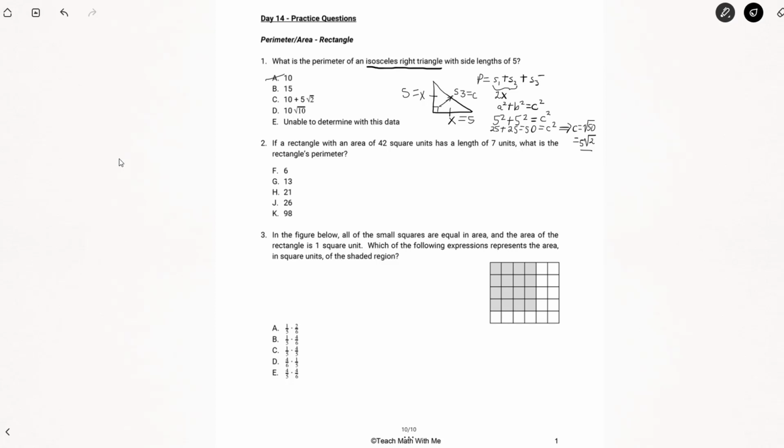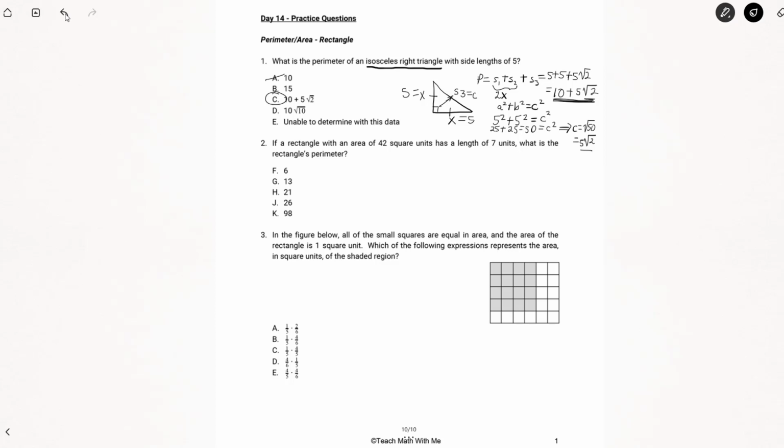But this is not our final answer. Remember, ultimately we were trying to find perimeter, which turned out we can plug each of these values in, 5 plus 5 plus 5 root 2. And that will give us 10 plus 5 root 2. We cannot simplify this anymore because we have a radical right here, no radical over here. So that's as far as we can go if we are to give exact values, which is with the radical. And that's going to be answer choice C.